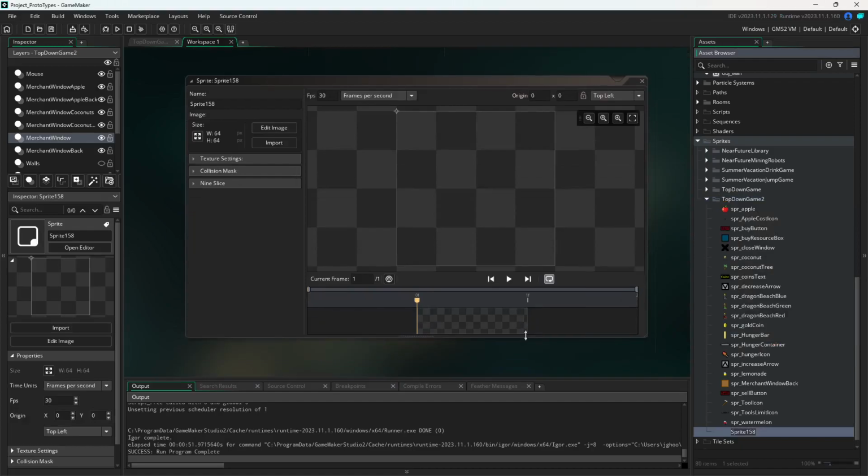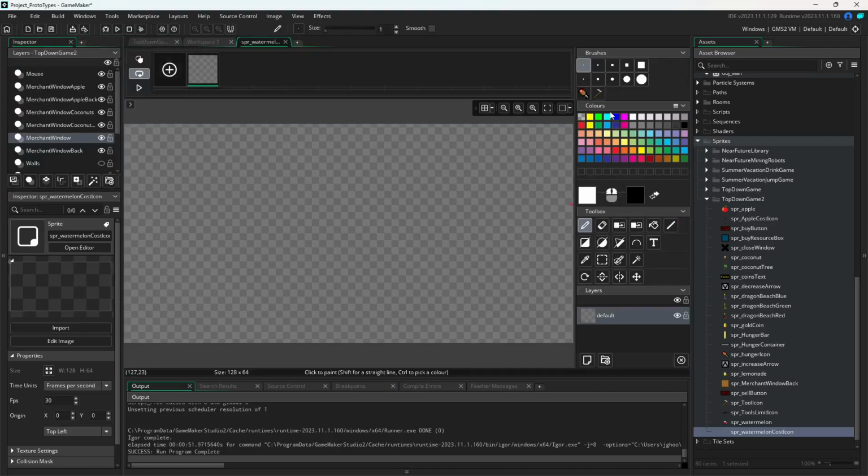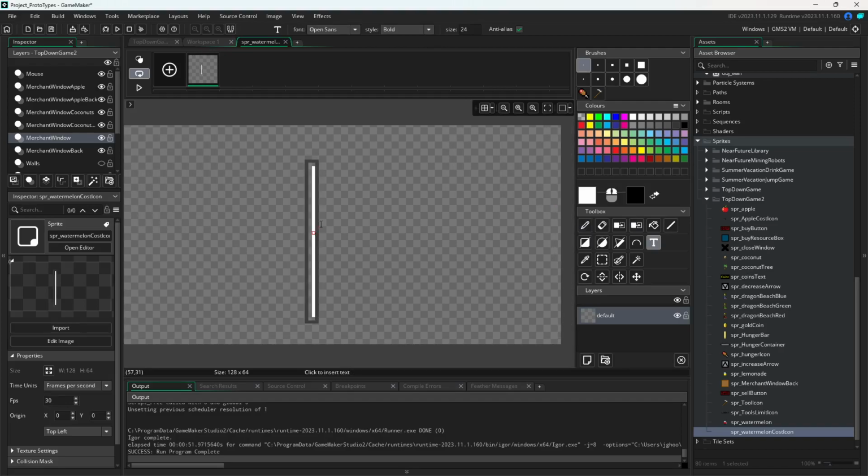All right, spr_watermelon_cost_icon. And let's remember to go in here, uncheck this, 128, apply, edit image. Let's go to our text. Remember, oh, it remembered that we liked 24. So the cost for watermelon is 8. We need to switch it up. All right, there we go. That's all we need for there.